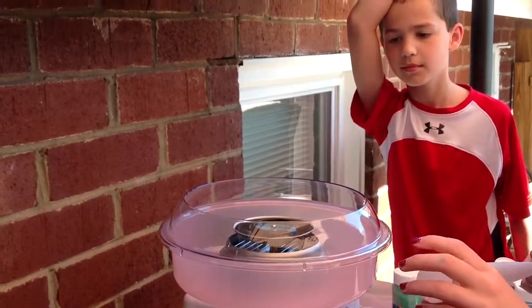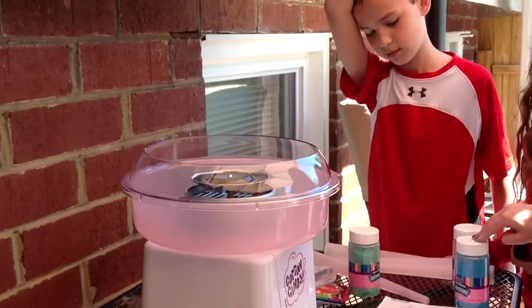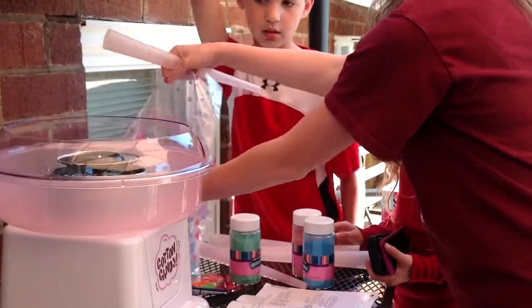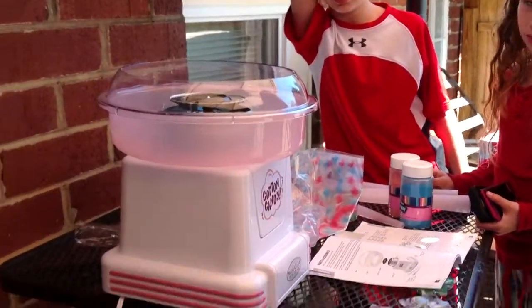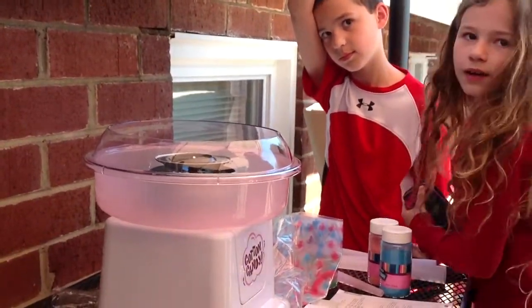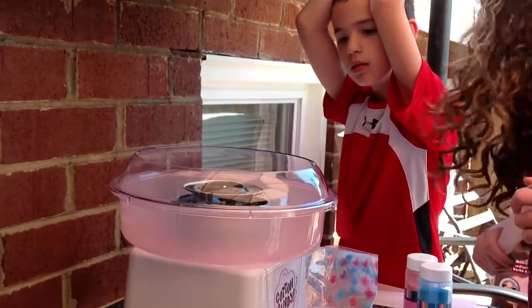Is it spinning any out there yet? No. It has to melt a little bit. Yeah. And you can add more stuff. This looks pretty cool, doesn't it? He doesn't want it in the bag, he wants to eat it. Oh, okay. I thought we were going to add more to this. It smells good. Is it not spitting anything out yet? No. Honey, it has to heat up. It takes a couple minutes. Does anybody want to go next?